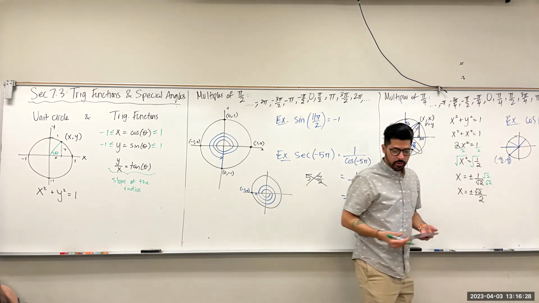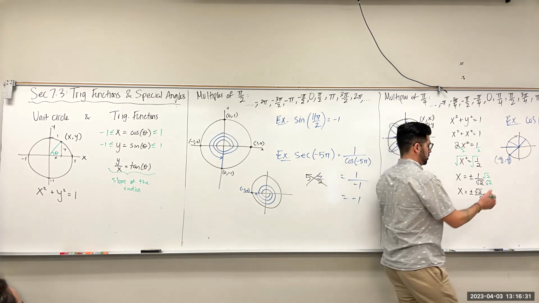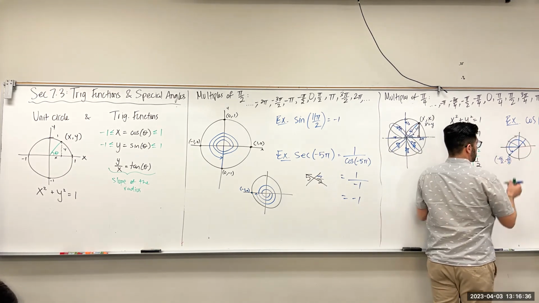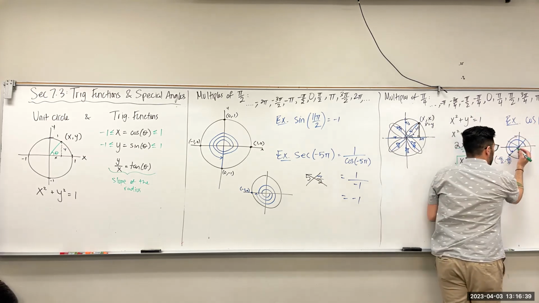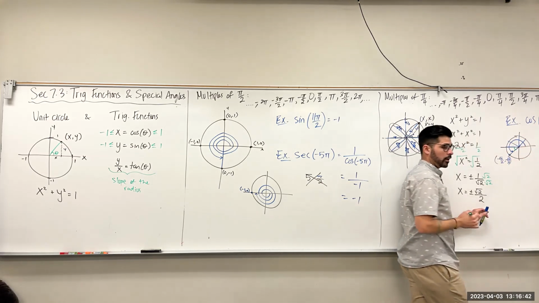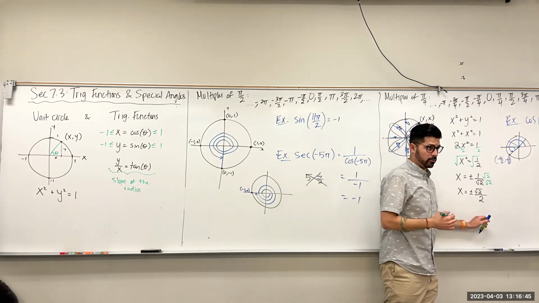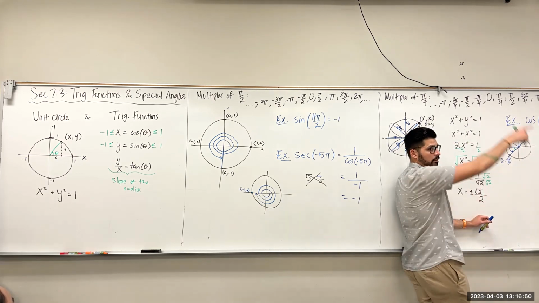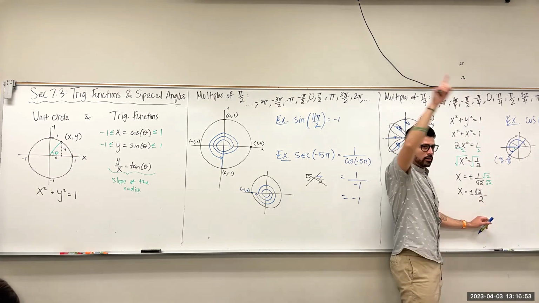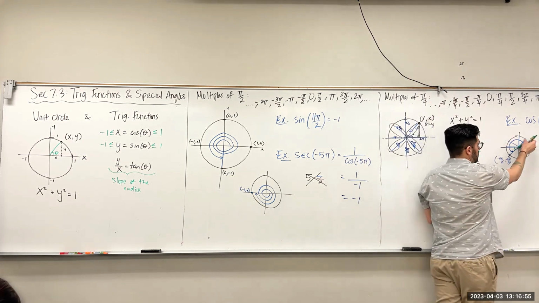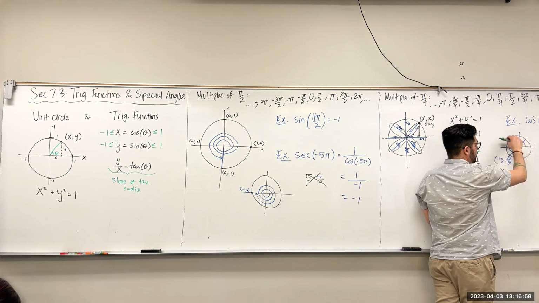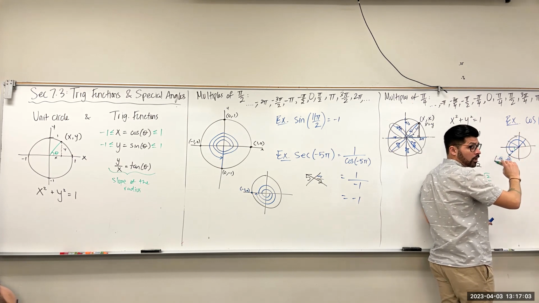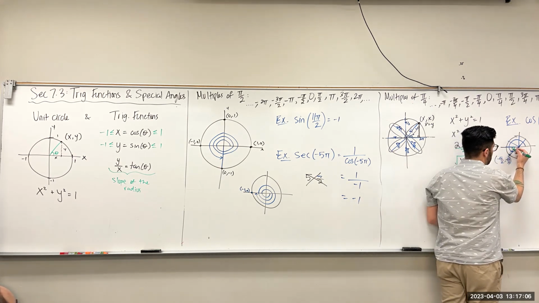A little bit of vocab that you probably learned in your trig class. See, this rotation here is 5 pi over 4, right? But in your trig class, you called this angle a special angle. That one was called a reference angle. How many radians is that reference angle if you're rotating 5 pi over 4? 1 pi over 4, 2 pi over 4, 3 pi over 4, 4 pi over 4, and then you rotated another pi over 4. So this little angle here.